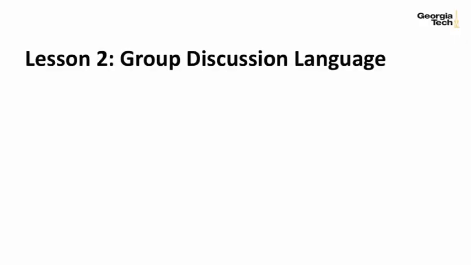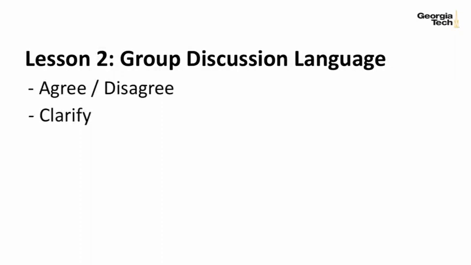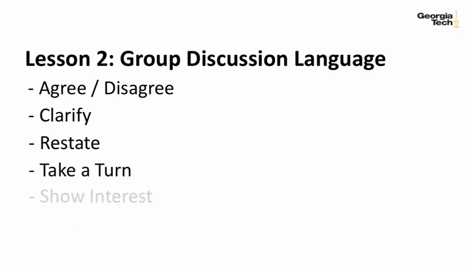Now let's turn back to this lesson. In this lesson, we'll be looking at and practicing group discussion language such as to agree or disagree with other speakers, to clarify, which means to make sure we understand, to restate in your own words what someone else has said, to take a turn, and to show interest. Whether your group discussion takes place in person or online, you will use similar vocabulary, so the expressions you learn in this lesson will be very useful.